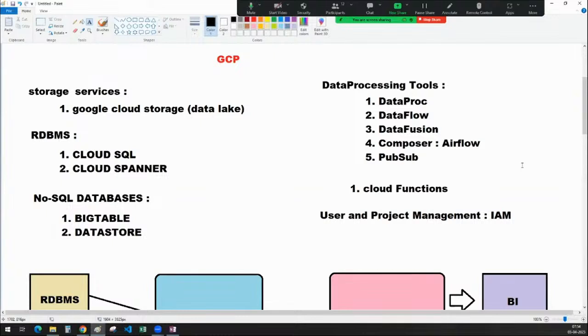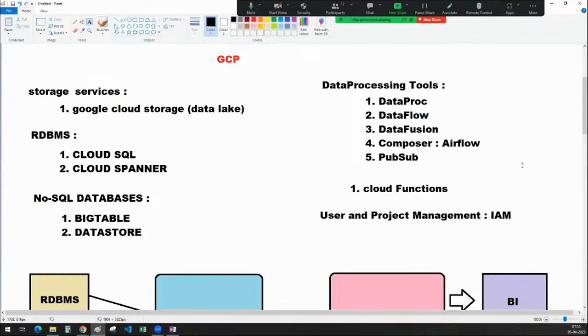Because with 3 or 4 years of experience, guys, or more than that, we need to understand at least who should have access to what, and what kind of actions they can perform in that particular service. Unnecessarily we don't want to provide access to anyone, right? So that is where we take care of all the user access as well as the project management with the help of IAM. IAM is an authorization tool, I would say, in GCP. Not only in GCP, it is available in AWS as well as Azure. Identity and access management, guys, that is also something we are learning.